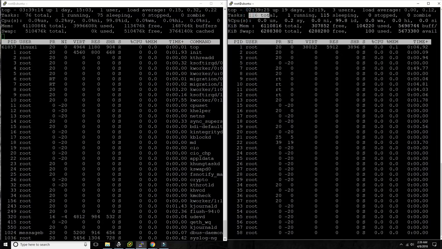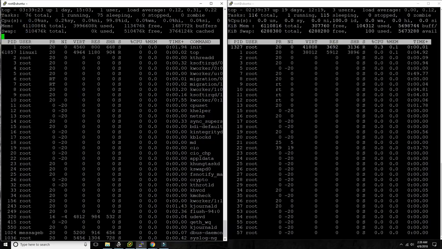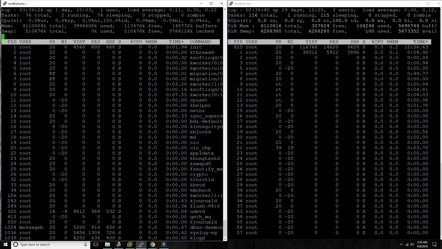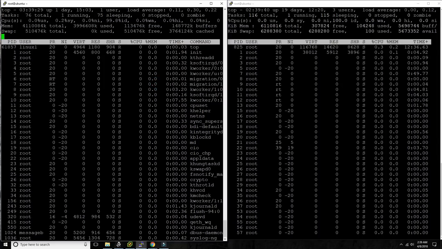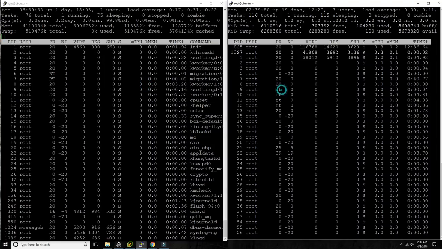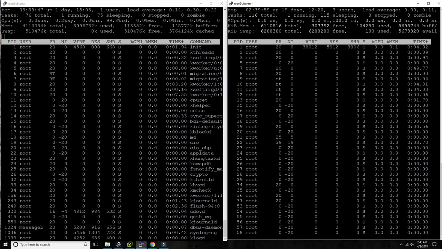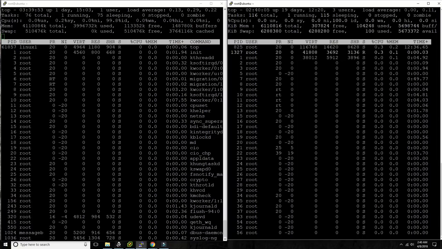So this is a fuller operating system installation, 160 processes. This is only 76. And this is 6 gigabytes of memory. This is only 4. But other than that, it's all very, very similar stuff. So that's it. I don't want to make this any longer than it needs to be. I just wanted to give you a feeling for the mainframe. As you can see, there's hardly any difference. You couldn't tell the two things apart. One is a mainframe. One is a $400 or $500 Intel NUC. And we saw the raw processing power difference when it comes to the normal instruction set. No floating point and no funny stuff.